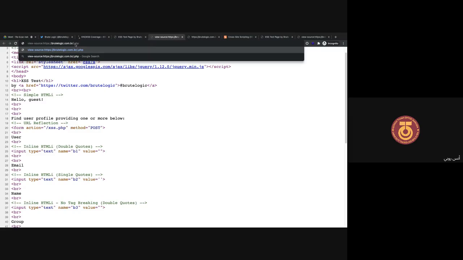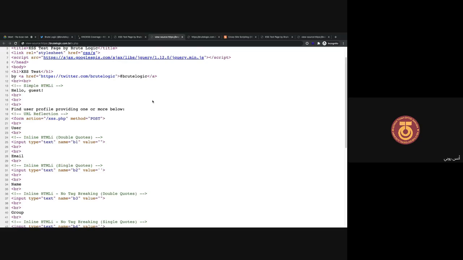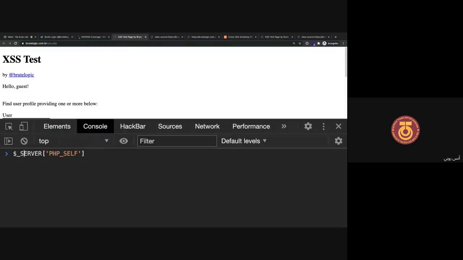For example, if you changed one day the XSS file to something like XS, just X, now the action will change. Action is the attribute that determines where this form will be sent to. So if you change the page name for some time, the action won't work anymore because it's already sending the information you provide to XSS. So what is the solution PHP provides is like a global function that will determine what is the URL value, and it'll put it here for you. So this isn't handwritten. It's derived from the global variable called $_SERVER['PHP_SELF'].